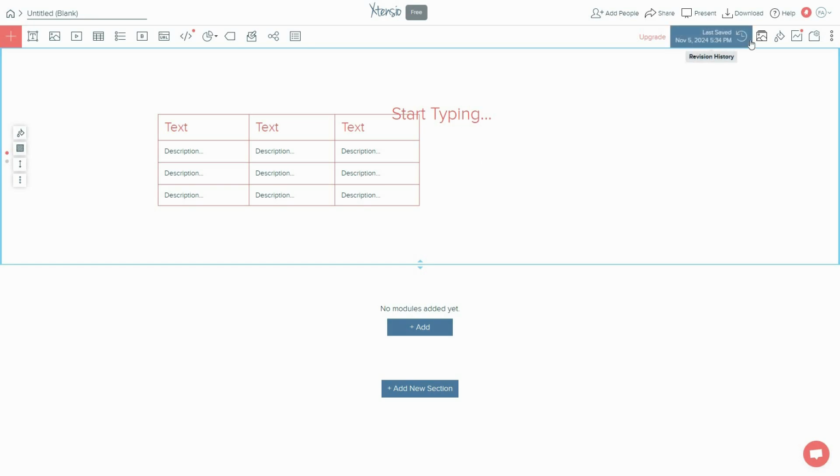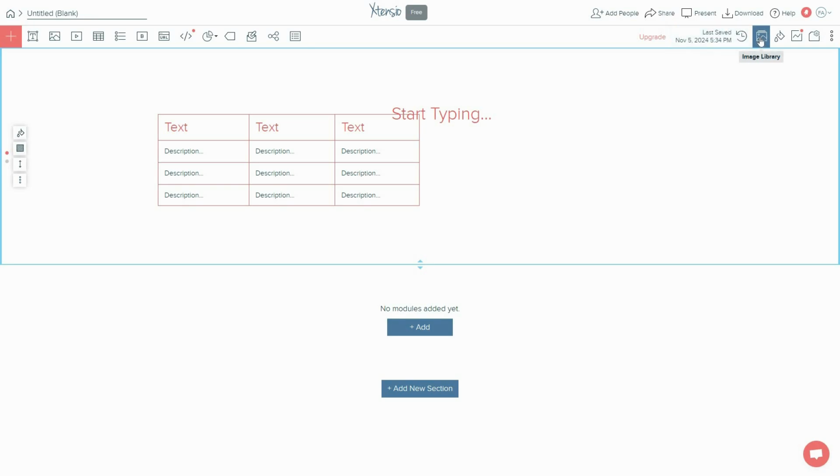Now about the right side, on the right top side, there are also some options. So as you can see, it has been saved. The changes have been saved. You can see the particular date and time. So this is really good. You do not have to save things manually. You can just edit this however you want and it is going to automatically save.